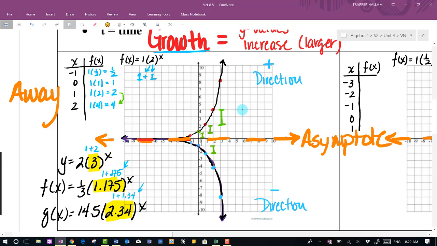So these increases are the percent increase, right? That's what we're looking at. That's getting larger by that. If you look at the next value, and we didn't do that in the table, we went up 2 values for y between 1 and 2, but between 2 and 3, it goes up 4 values. So again, it doubled, and that's that percent increase.